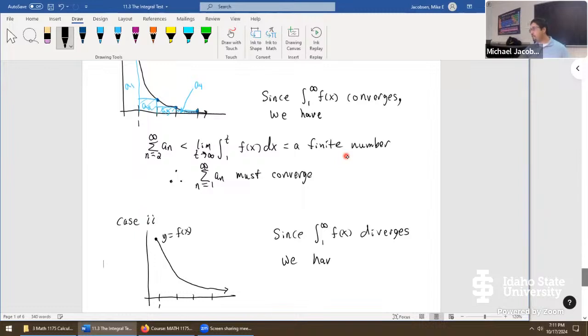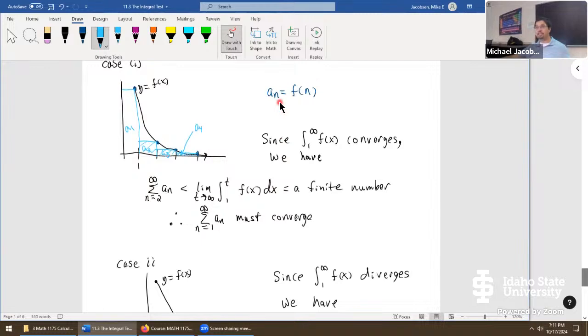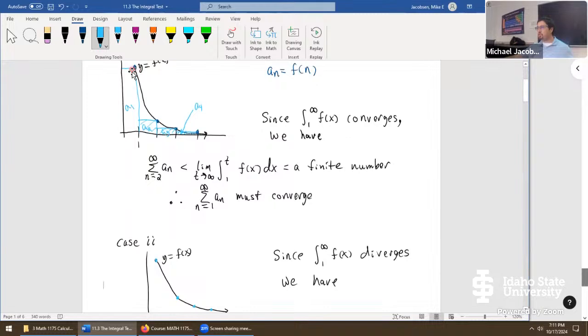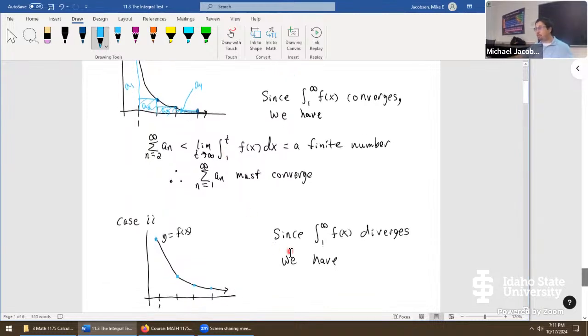we have a similar kind of estimate. And to see it, let's plot what the sequence could be visualized as. So same kind of situation, the function matches the values of the sequence. So when we plug in 1 in the sequence, we get this value up here. Plug in 2, and it's this value, and so on down the line. But this time, I don't have to do this little trick to make all the rectangles be under the curve. We can just go this way.